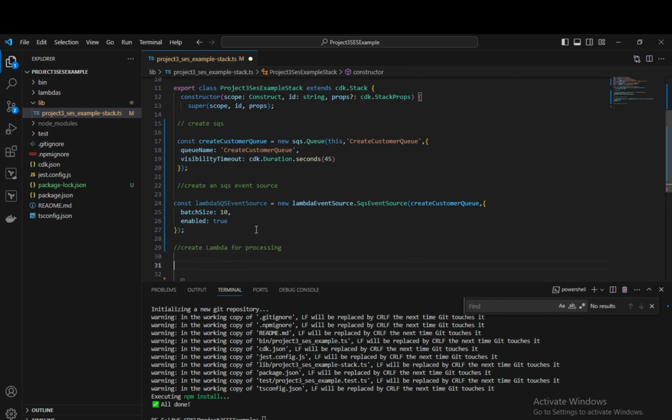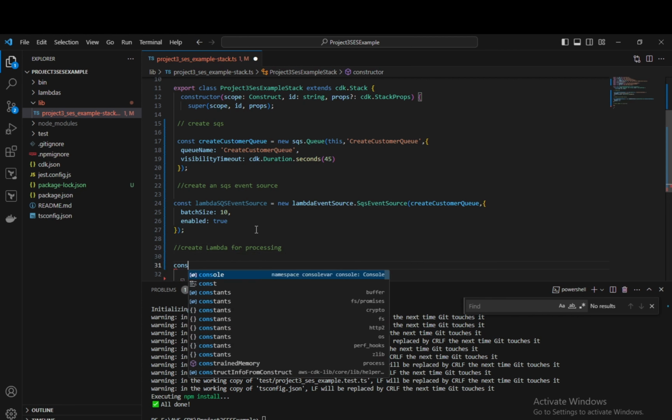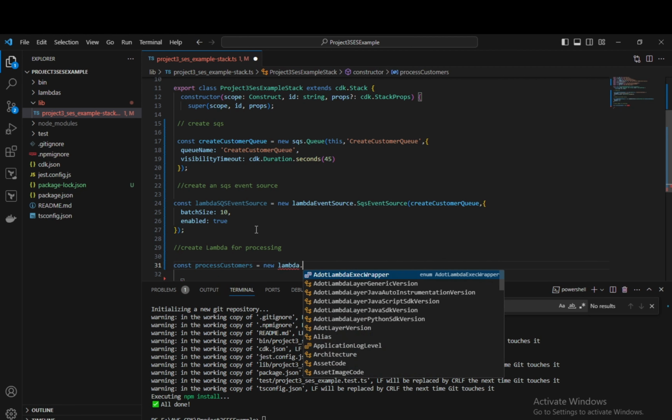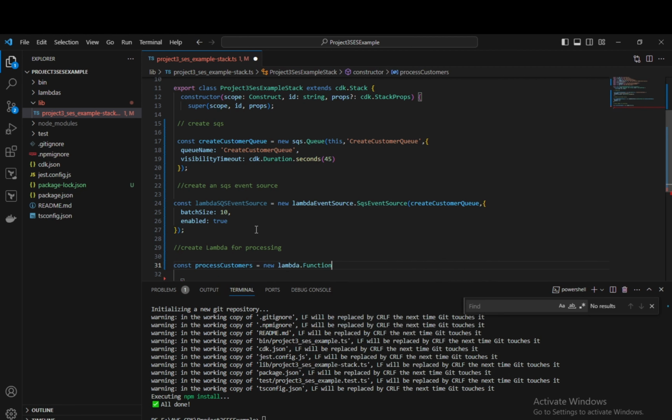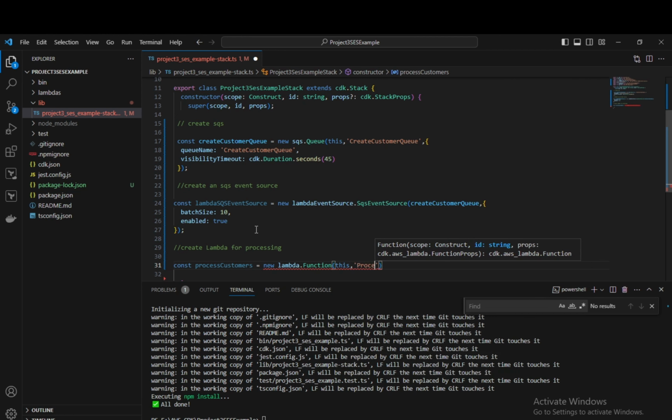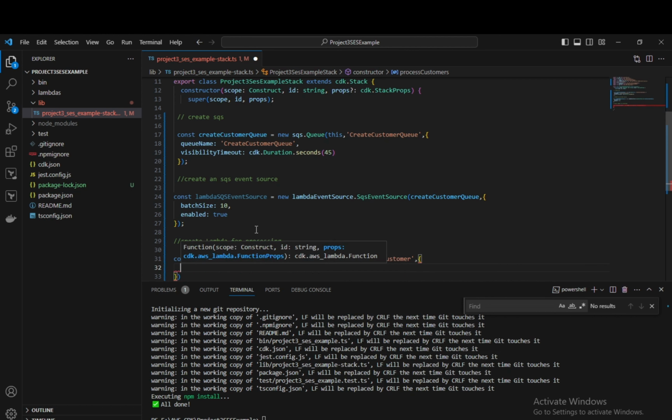So const processCustomers equals new lambda.Function, scope will be this, processCustomers. Here we are going to pass the handler name, the runtime, and the code. The handler name you can specify right now, and you can create the handler later.